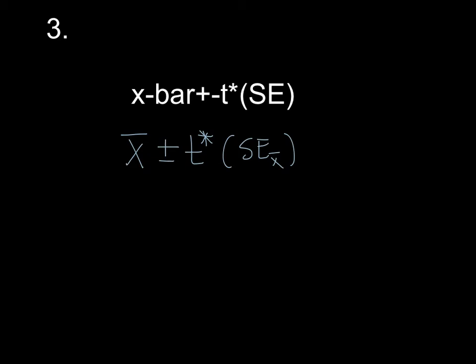Of importance, this little guy right here, t star. So in the last video I talked about what t was in terms of a test statistic. We need to talk about the critical value of t star. Well, t star comes from a t chart. And many of you later on will figure out that you also have a way of getting t star in your calculator, which is inverse t.